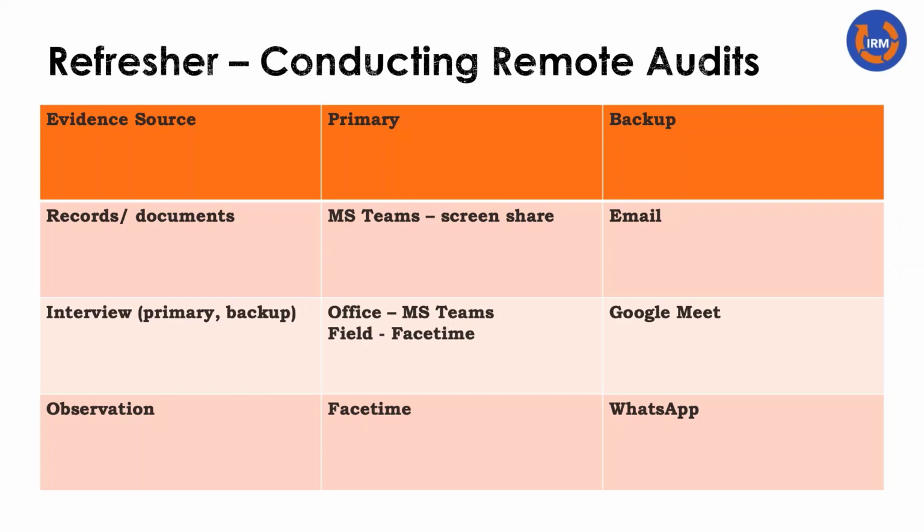If we were running a normal audit course for a normal audit, not a remote audit, I would advocate really understand the criteria, read through it carefully, and work out what's going to be your sources of evidence against the different requirements in that procedure. So where are records or documents required? Where would it be better to interview people or make observations to gather the audit evidence we need? With those three elements, records or documents, interviews, and observations being our primary evidence sources.